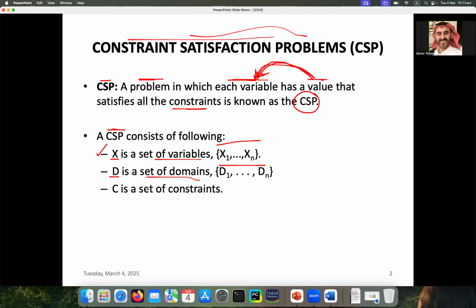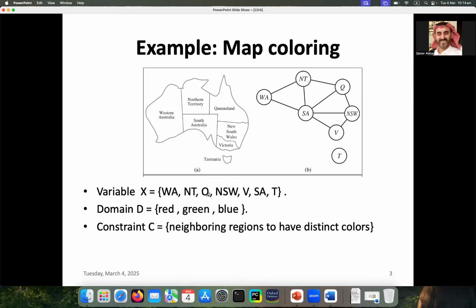The third thing you have to identify from that problem is C, the set of constraints, the set of conditions. What are the given conditions in that problem that you have to follow and check during assignment? So you have to identify these three things. Let's see the example now.